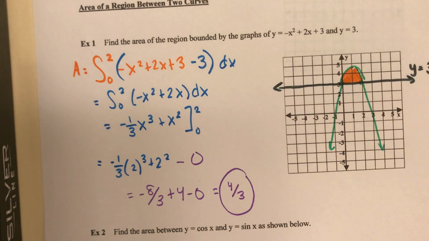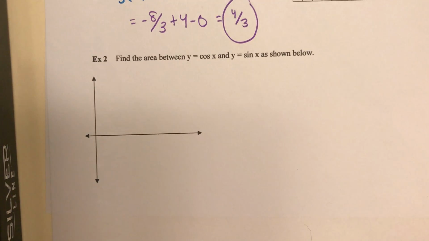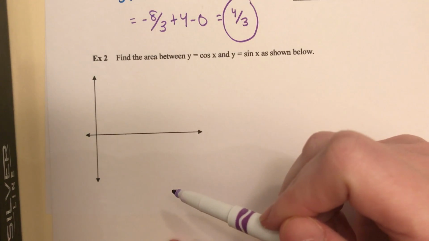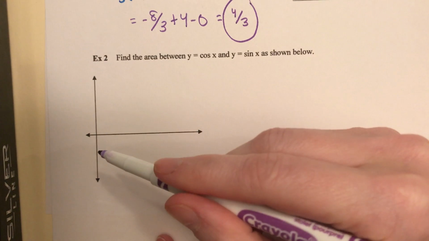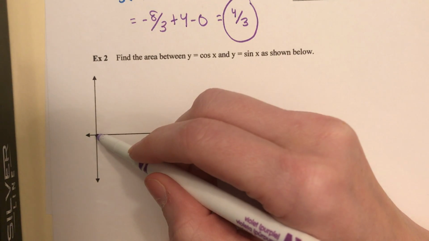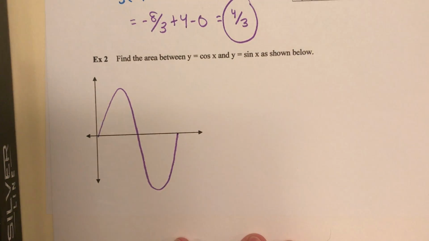Okay, so let's take a look at a second type of question. So another graph that we can have sometimes is trig graphs. Now, trig graphs, like sine and cosine, repeat forever. So I didn't graph this for you because normally I would graph it first and then make copies for you guys. But since we can't do that, we're going to have to sketch it ourselves. So the sketch we're going to be looking at is let's draw one period of the sine curve. Try your best. I know it's tricky sometimes to draw those curves.